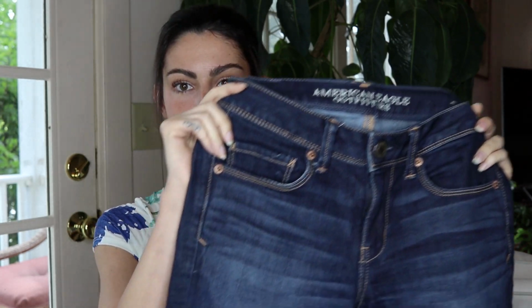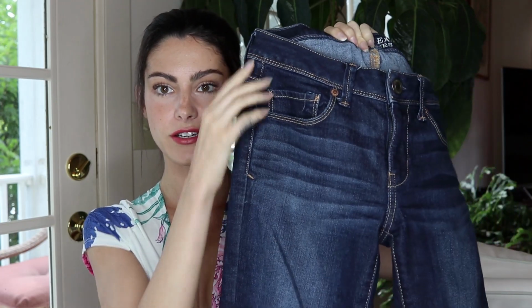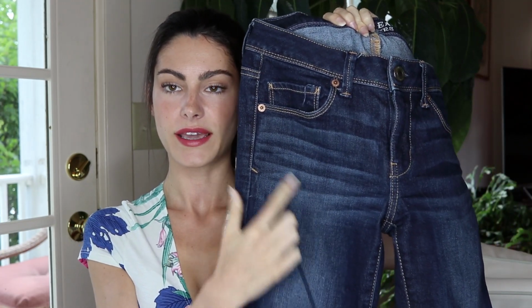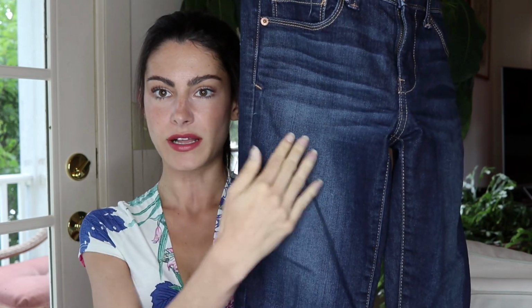Now that you understand your body type and what denim is best suited for you, let's move on into colors and patterns. Now, I'm sure most of you already know that darker washes are slimming, while lighter washes create the illusion that things are larger. But it doesn't stop there. While some denim is darker, there are aspects of it that are extremely unflattering, and I have a perfect example here for you. So in these jeans, while they are a dark wash, you can see here that there is this rippling effect, and the rippling is actually causing these lighter stripes in the denim, as well as this white stripe down the center, which actually cuts off right at the knee.